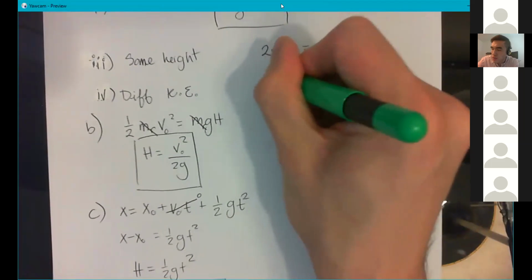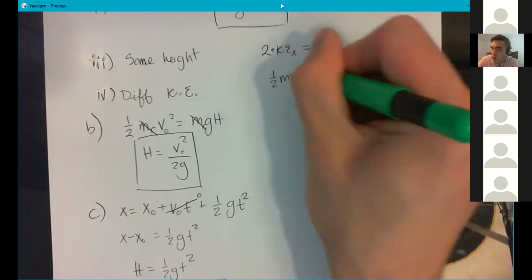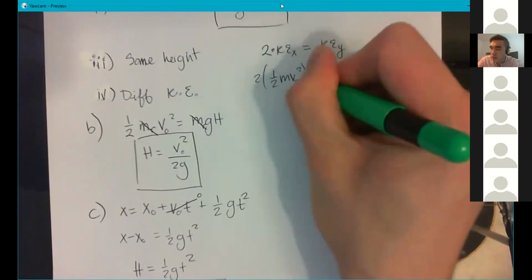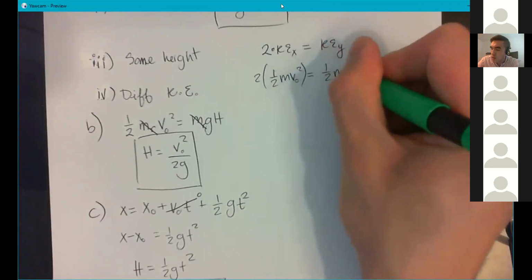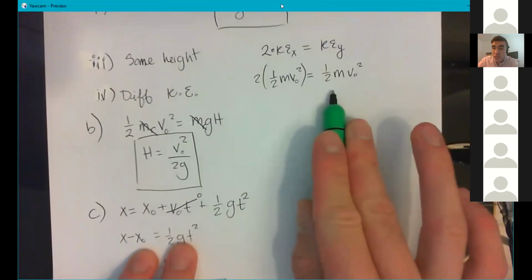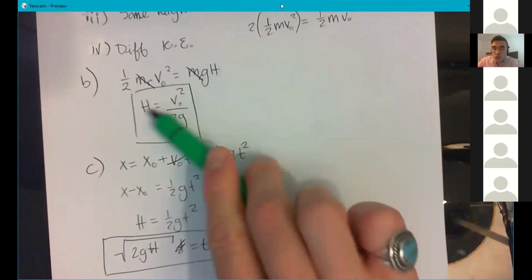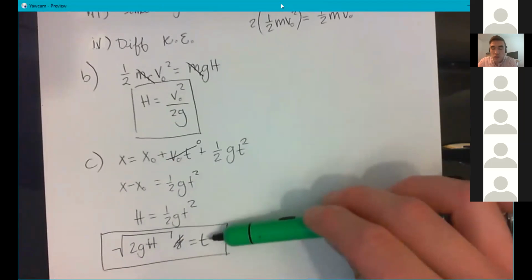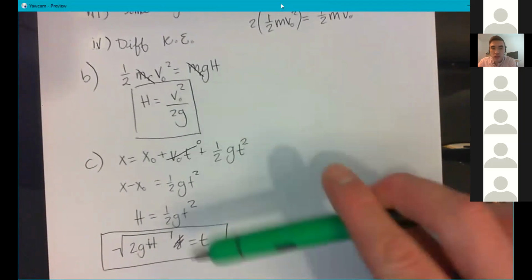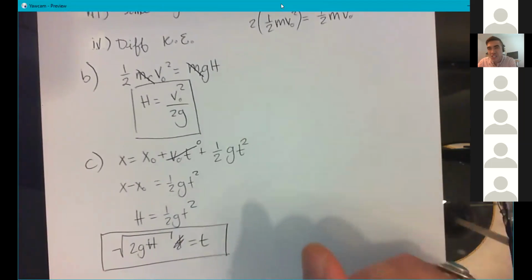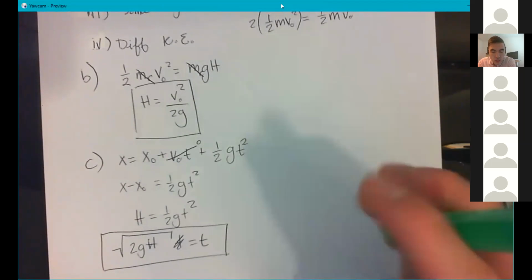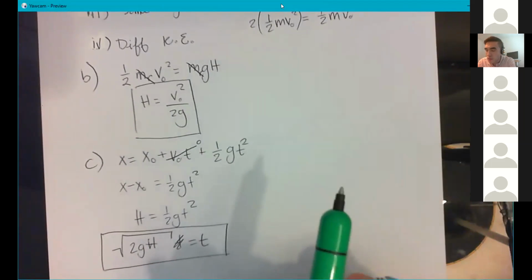So this is 1/2 m v naught squared, and this other one is 2 times that, right? Because it's 2 times the mass. Despite the fact that one has double the kinetic energy of the other, that is a correct statement. They reach the same height and they fall back to the ground in the same amount of time, because in the relationships that determine the max height or the time of flight, the masses cancel out in such a way that they have no impact on this value or this value. That's the physicsy way to talk about it.